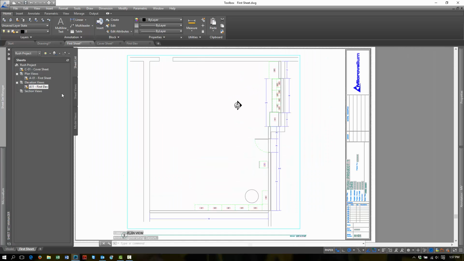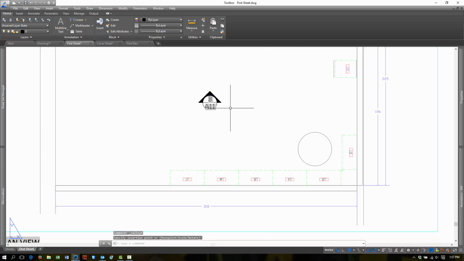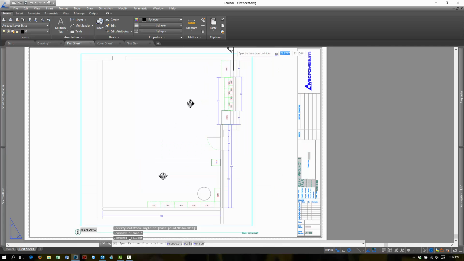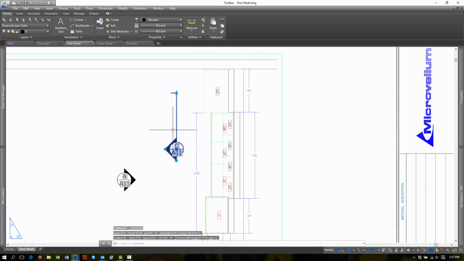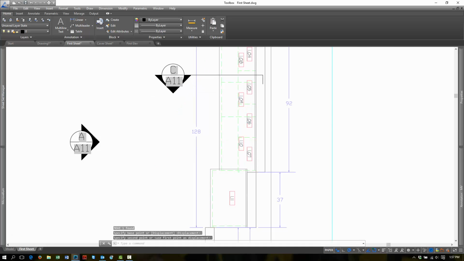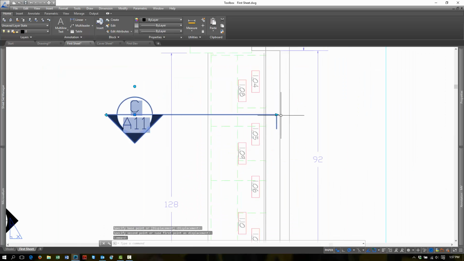So next up, add another elevation callout for the south elevation. Face that the right way. Good. Kitchen section. That's going to be a section callout. Drag that, drop it in. And I put a dynamic reverse on that so I can rearrange that. And a stretch command as well. So these are all dynamic block commands.